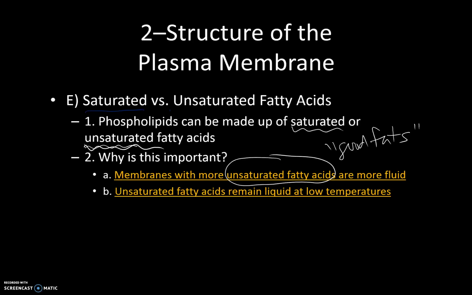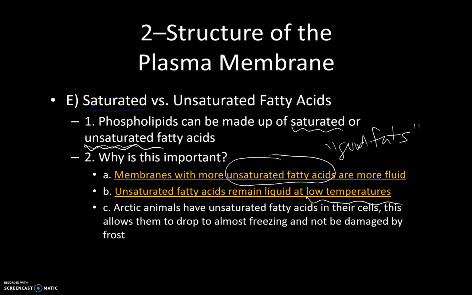Another reason why this is important for our membranes is because your unsaturated fats, like I said, they are liquid, but they also stay liquid at even really low temperatures. Okay, who cares? Well, this essentially is how frostbite happens. Frostbite happens when the phospholipids no longer are fluid and they actually turn to solid, and those membranes lock up, and that doesn't let materials into or out of the cell.